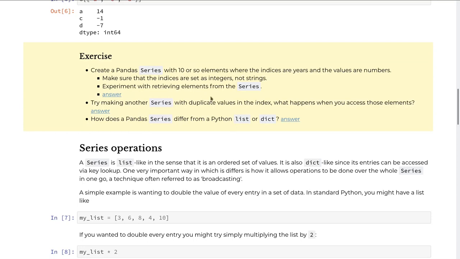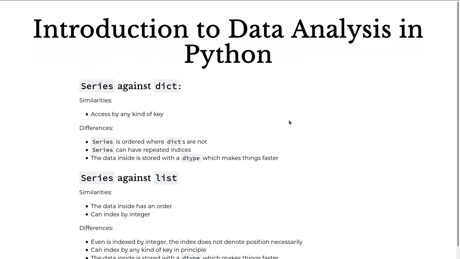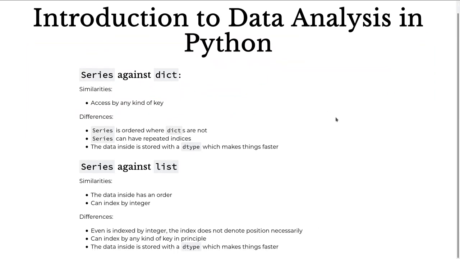And while these ones above are just having a play around and having a go with these things yourself, I answered this question about how a series differs from a dictionary and a list. I wanted to point these out because it's useful to have an understanding. One of the things you need to get used to in programming is choosing the right kind of container for the data you're dealing with. So knowing how they compare against each other is a useful first step.